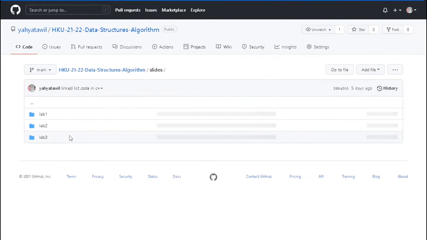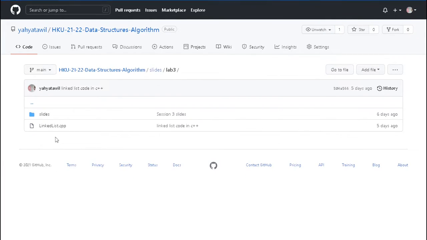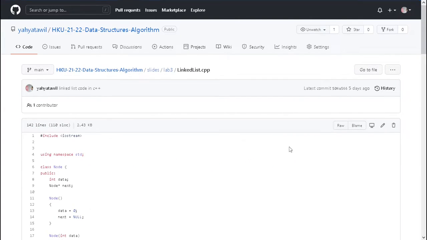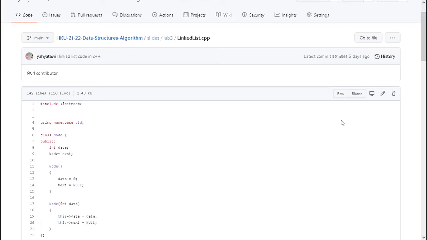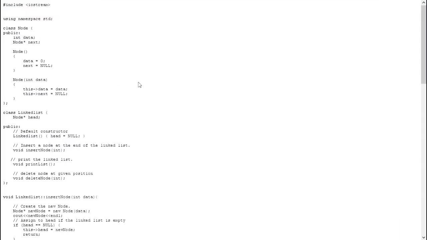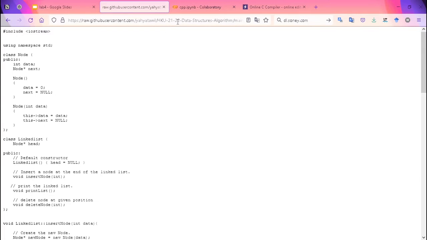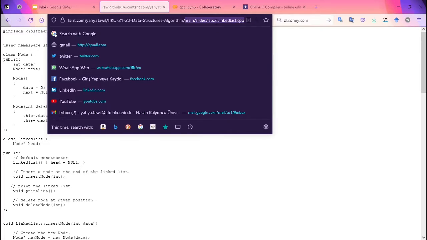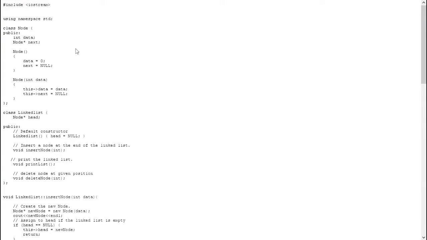So it's in slides, lab 3, linkedlist.cpp. Now, if you want to copy the content, you either do this or simply click Raw. This will give you the file in C++. So just copy and paste the content.